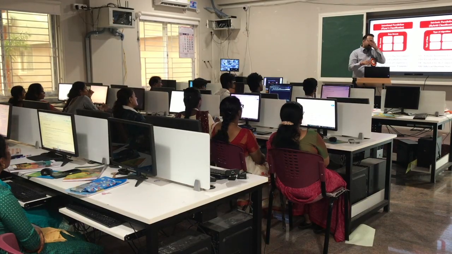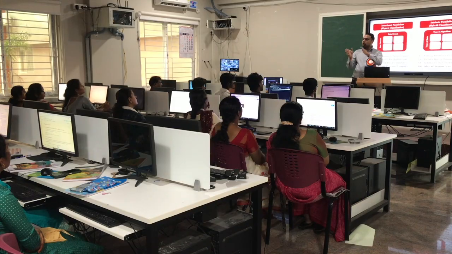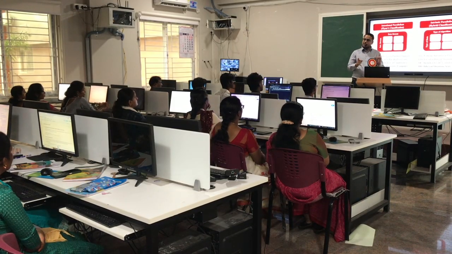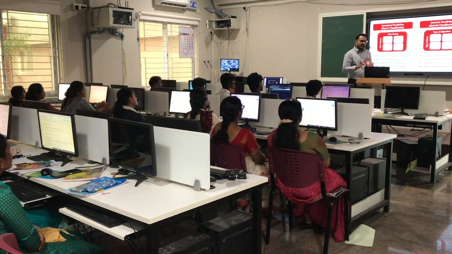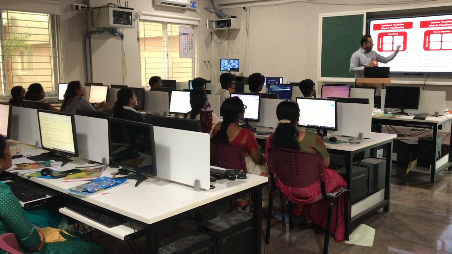So our first responsibility is to convert the classical data into the quantum compatible format. Understood? That requires quantum data encoding. Clear? Once your data is prepared in a quantum compatible format, only then will it be processed by the quantum machine. So that comes under CQ. Clear? Now the other one is quantum data to be processed by a classical machine.